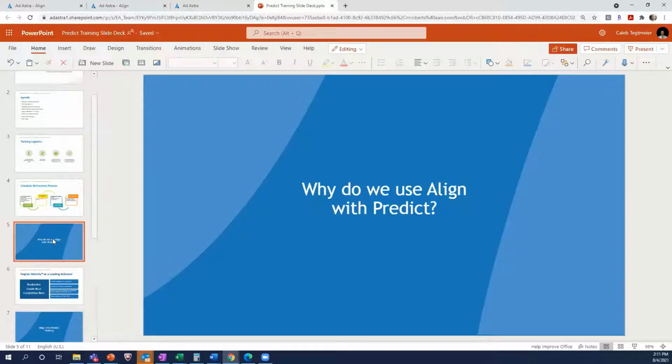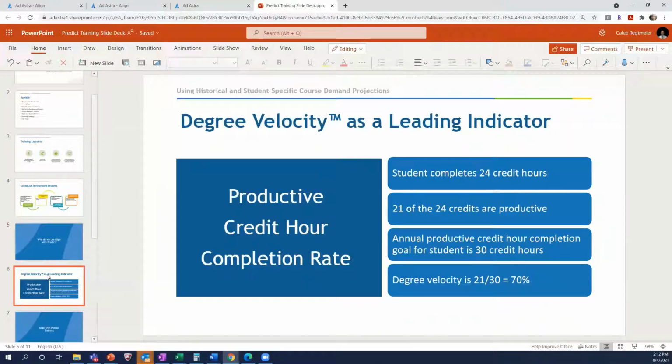So if we can align this schedule to student demand with a higher level of confidence, then one of those barriers that students face towards graduation, we know they have a lot, but one of them being getting the right courses in the right terms, we can begin to check that box that we're doing our due diligence in aligning that schedule. And what we hope that impacts is this idea of degree velocity.